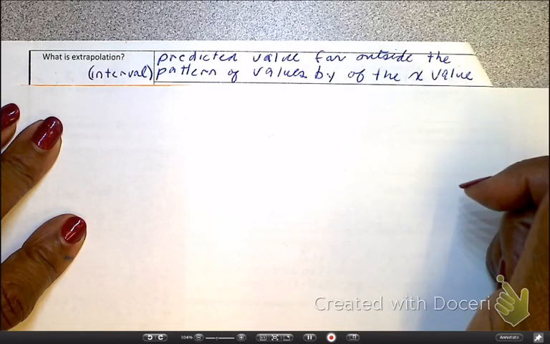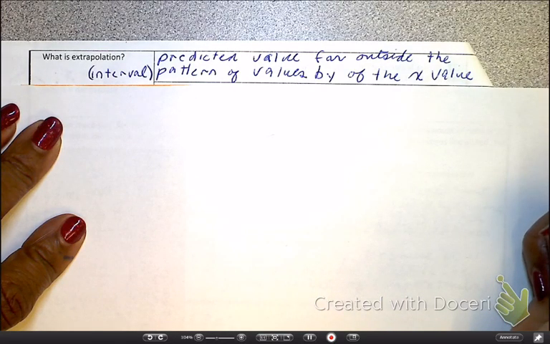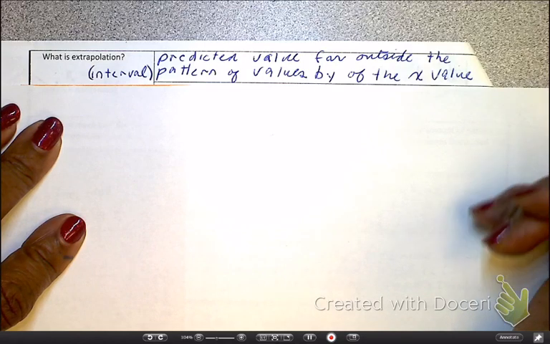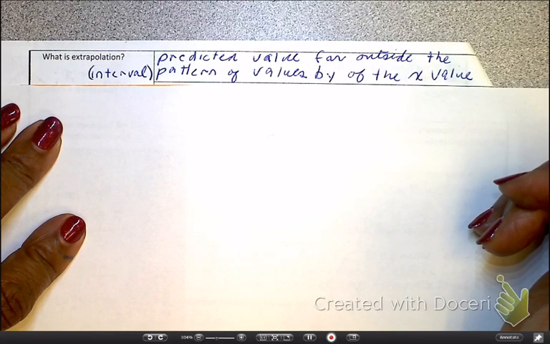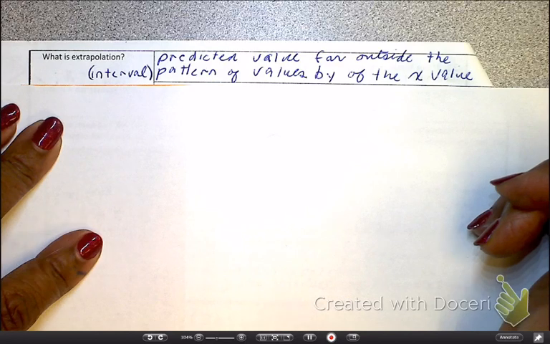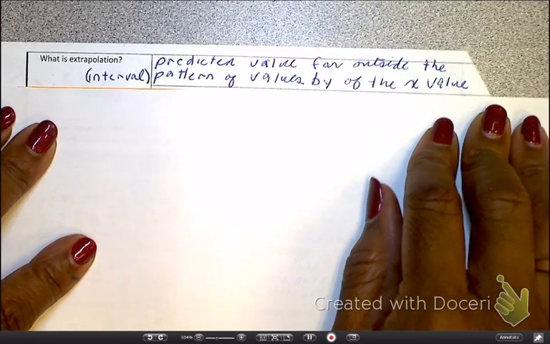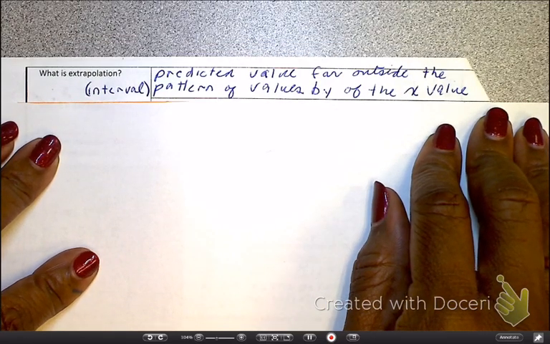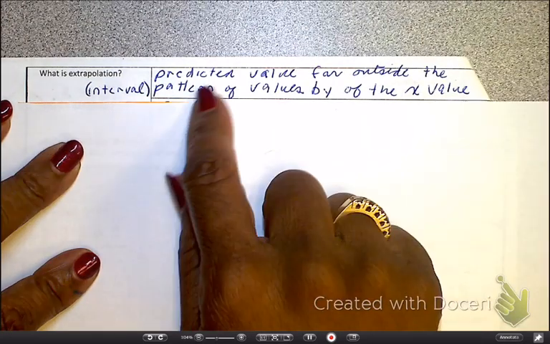Meaning, if we're in 2016 right now, and I want to make a prediction about the year 2025, well, that's a serious extrapolation. Why? Even if we have enough of a pattern to say it happened this year, it happened 5 years ago, it happened 10 years ago, are we seriously going to go to 2025? Are we going to go 9 years away to determine what the economy is going to look like or what the unemployment rate is going to look like? It's just way too far away. That's extrapolation.